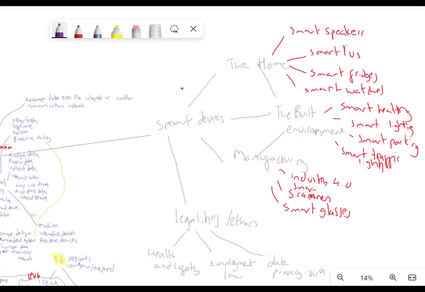So smart parking is built into the parking lot. It can then manage the parking lot efficiently. Smart heating is built into a home or an office. It can then change the temperature of that building. Manufacturing is, remember, producing something, making something. You need to be aware of Industry 4.0, smart scanners, smart glasses.